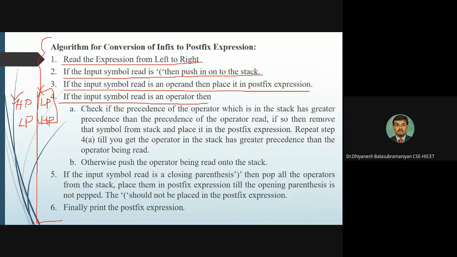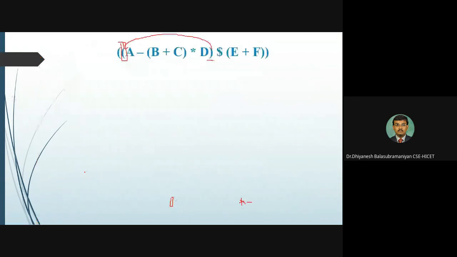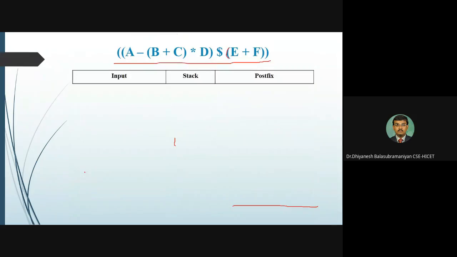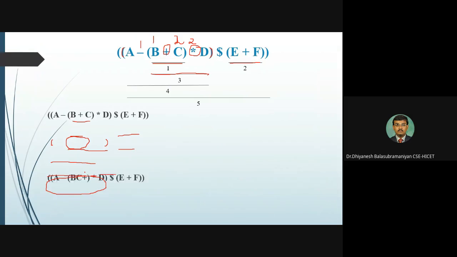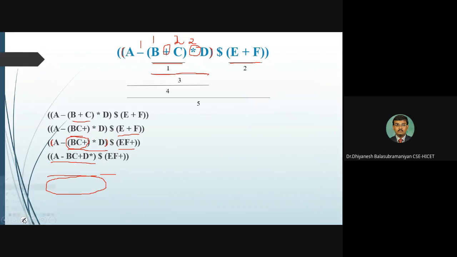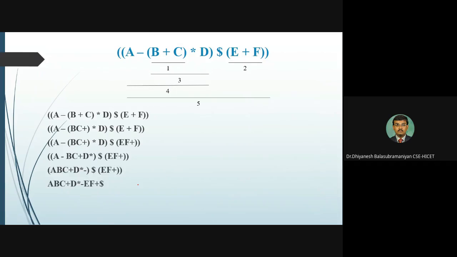So this is the algorithm, and don't prefer this method because it hardly gives some 5 minutes to solve this problem. Preferably go to this method, the formula method. This will take hardly less than 1 or 2 minutes. So this is the thing. Around 5 questions they ask in GATE.